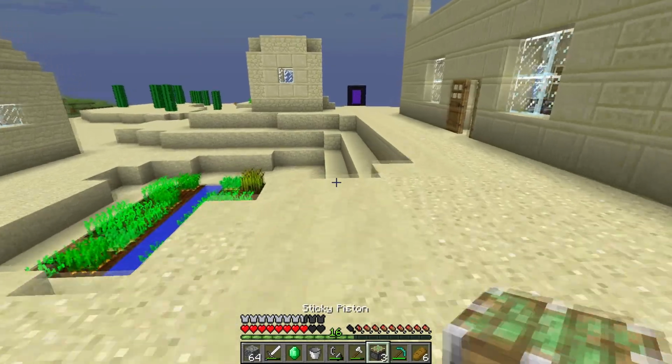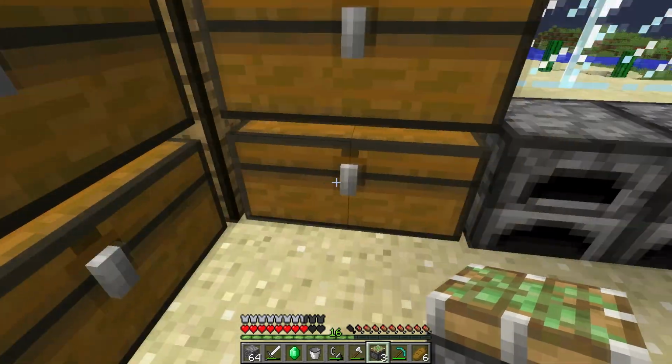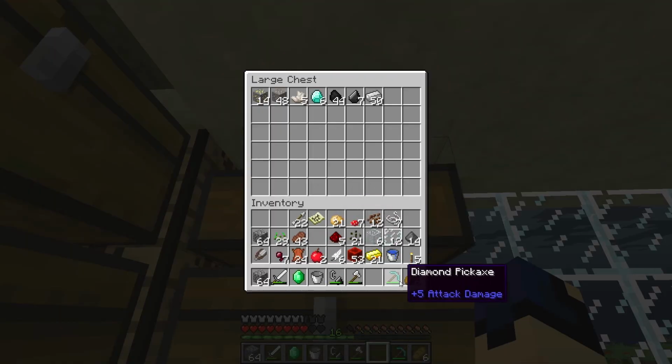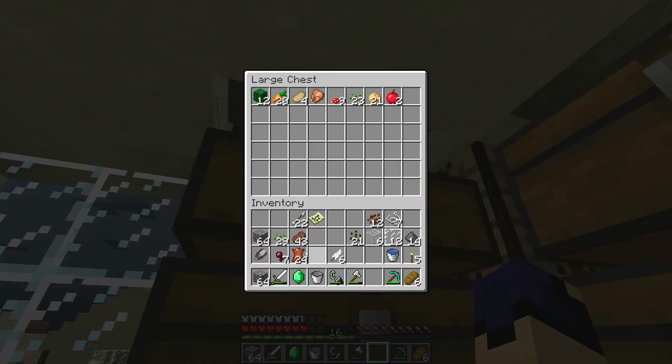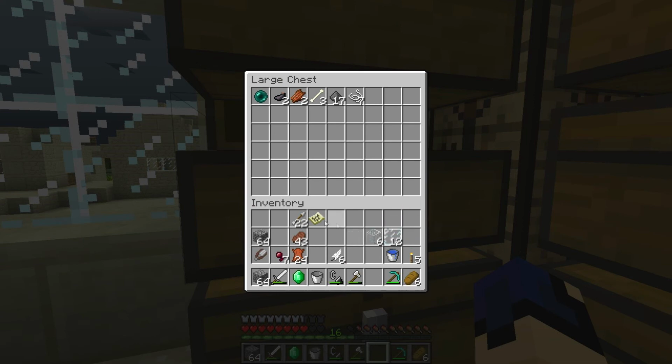Still have those sticky pistons from the jungle temple we raided. Put those in building. Iron goes up there. Anything else? Gold. We're going to put redstone up there too. Alright, and foods. And potatoes, mushrooms, apples, seeds. Melon seeds. Oh yeah, we can plant melons now. Cocoa beans. Mob drops. Need string. Gunpowder.